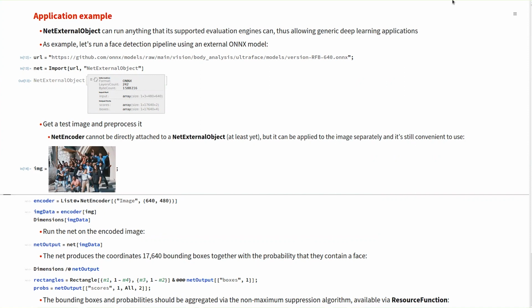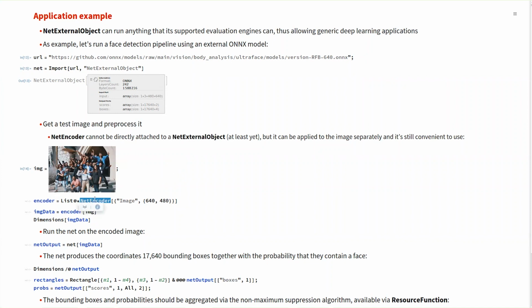In the neural network framework, the natural object used for pre-processing is NetEncoder, which is normally attached to neural networks. But in this case, this cannot be attached because, again, it's not part of the framework, so you cannot attach it. We might unlock the possibility to attach encoders, but for now, it's not possible.